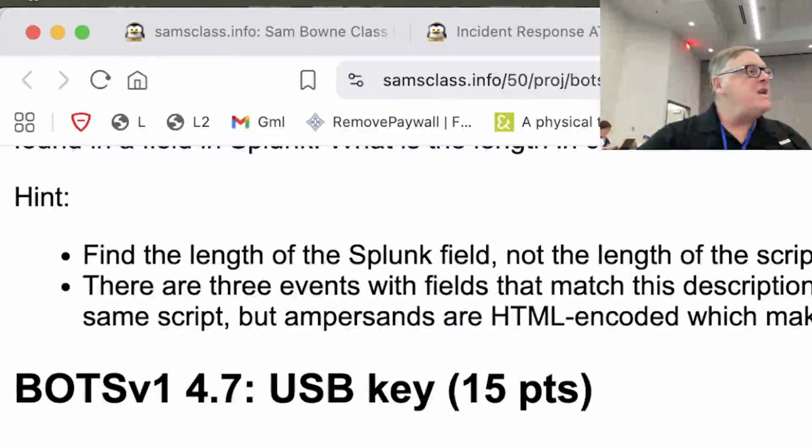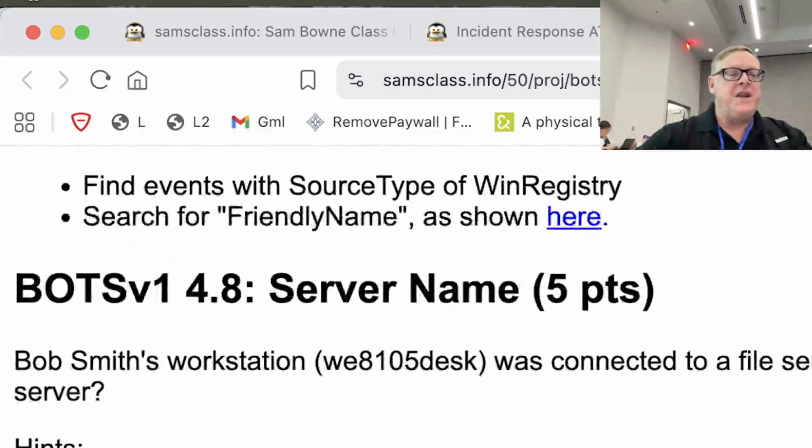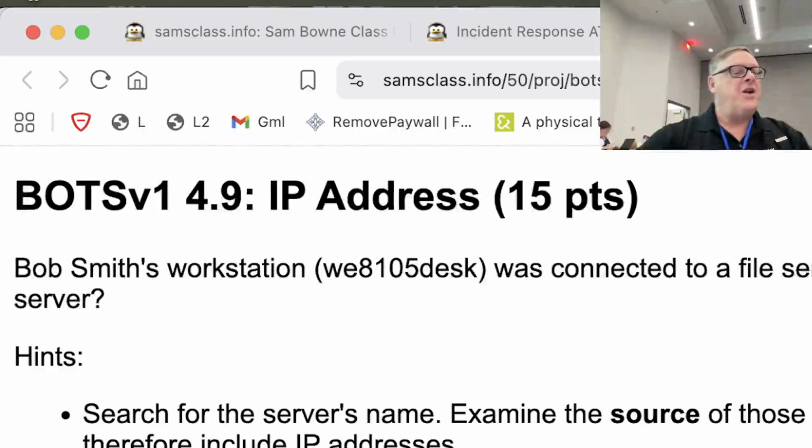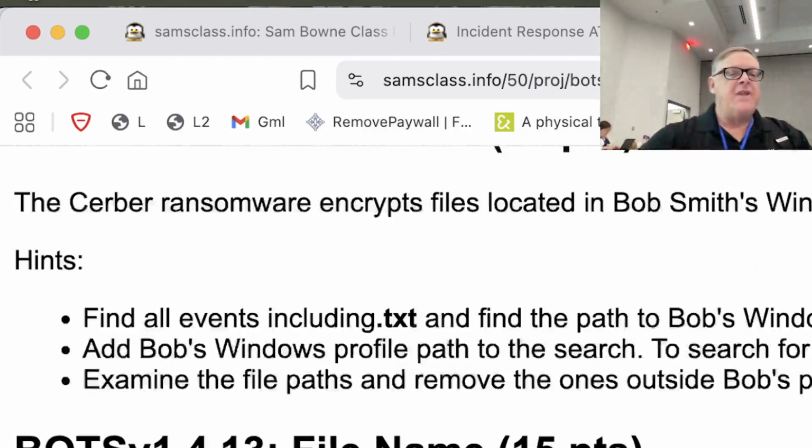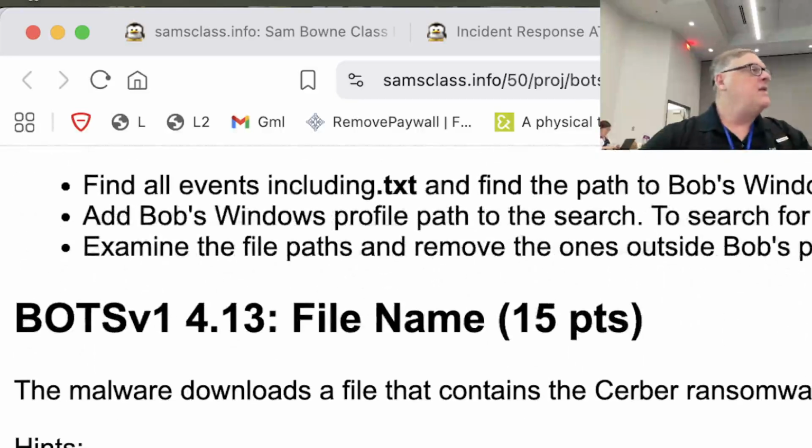You can find the USB key that was plugged in to start all this. You can find the file server that it connected to encrypt the files on the server. And you can find how many files of different types were encrypted. The PDF, you can watch the encryption happen, and the process ID, and so on. So that's why people pay for Splunk. You can do this kind of investigation, and this gives you practice in finding the simple things.